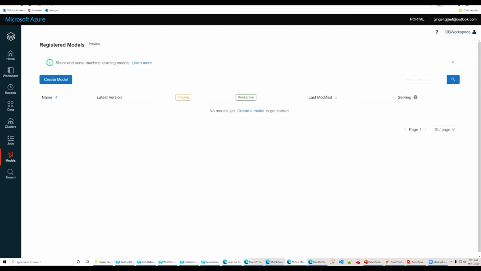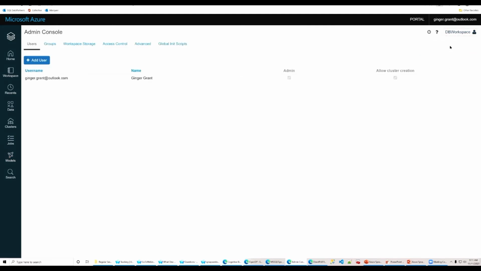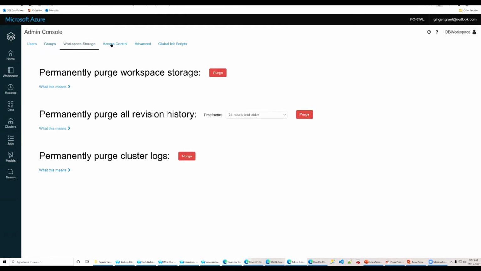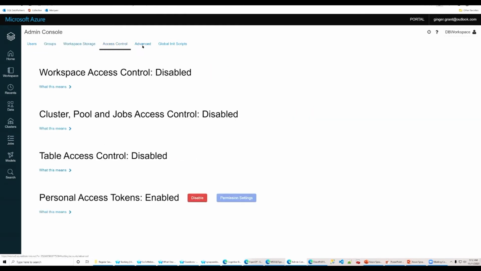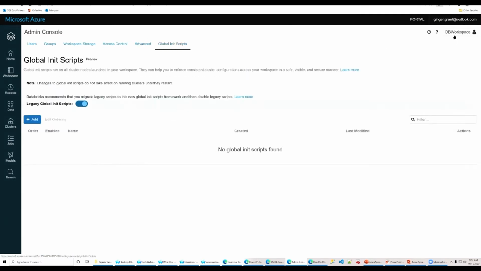And the other element that it has that's really kind of cool is if I go up here, I can bounce back to the Azure portal and I can click on my workspace. This is where I see the different console settings. So I can look at my user settings, and then I can look at the administration settings, and we're going to go ahead and look at groups. So we've got different groups of people that we manage within here versus externally within Synapse. Looking at storage, where you can purge or cluster logs, looking at your access control, any kinds of advanced scripts that you might have, or global initialization as well.